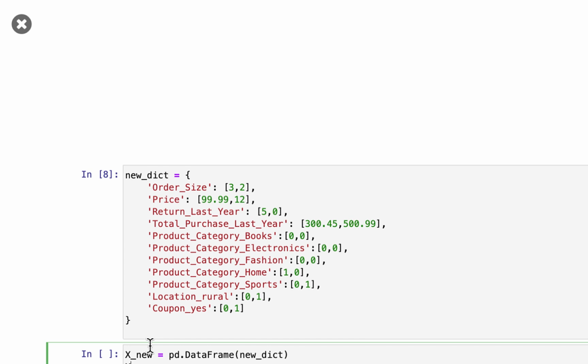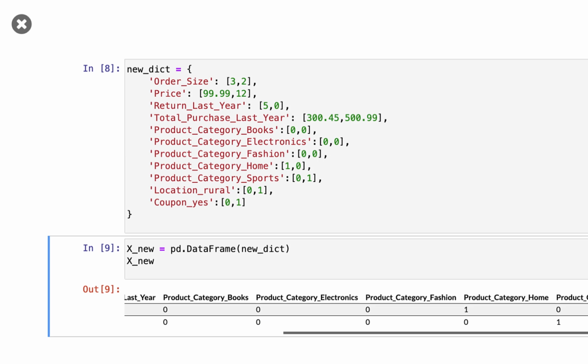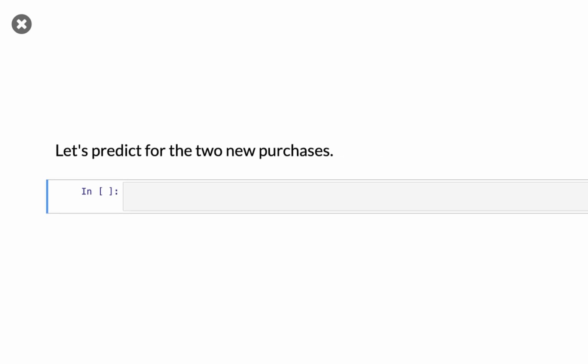Now we can display X_new. At least in terms of formatting, it looks nice. Two rows corresponding to the two new data points we want to make predictions for. So then let's do prediction. How do we do prediction? We know that with the model name, it is knn.predict.